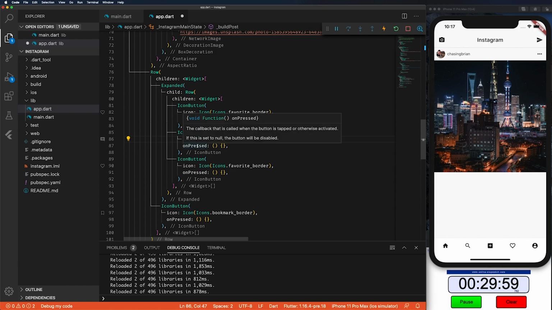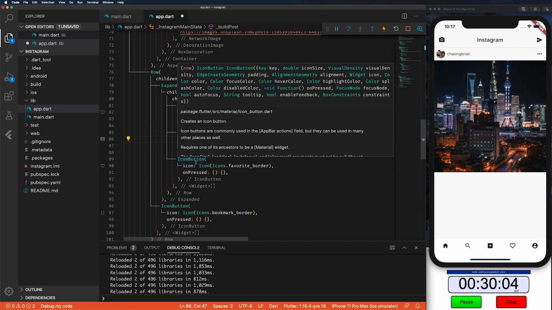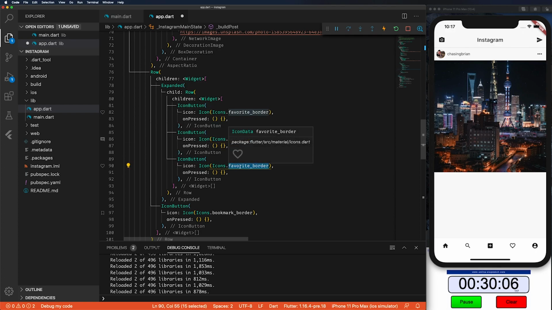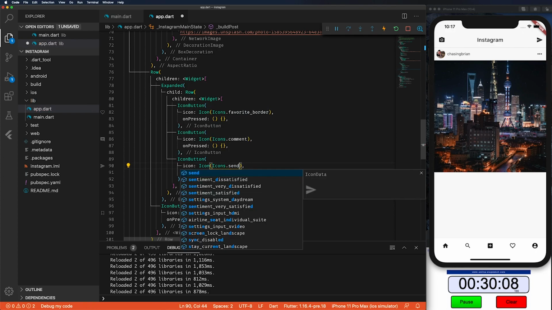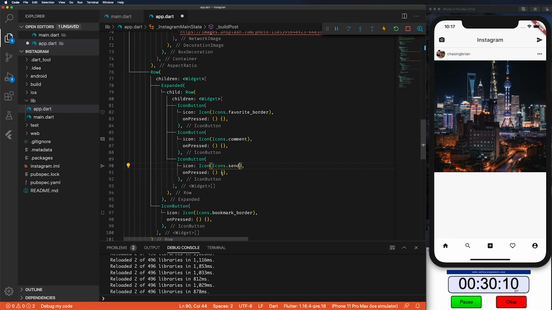So I guess we have to use that, which stinks. And then we have the little share thing, which was the send. Yep. All right. So we do that, and now we'll kind of see that laid out there. So there we go, right? We have our little action buttons here. Okay. So now we have that little action row there done.